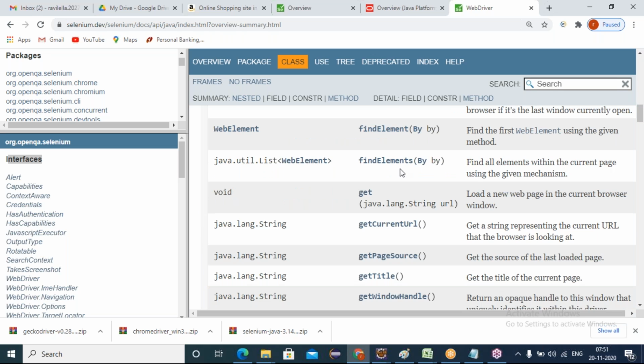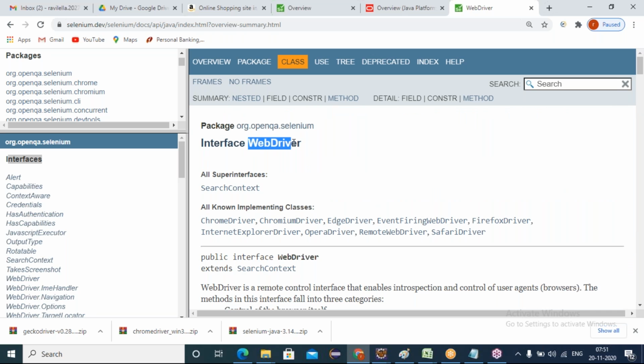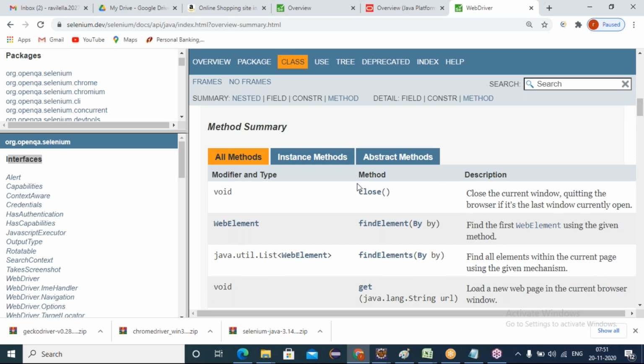Friends, these methods don't have any body, right? They are only abstract methods. So these must be implemented in some child classes, right? Like we discussed earlier, like the RBI interface we created that has abstract methods. Those RBI abstract methods we gave implementation in the ICICI class and HDFC class. In a similar way, the 13 abstract methods WebDriver contains also must be implemented in some child classes.